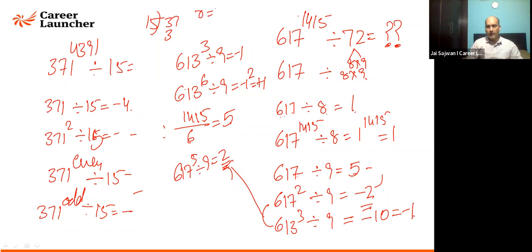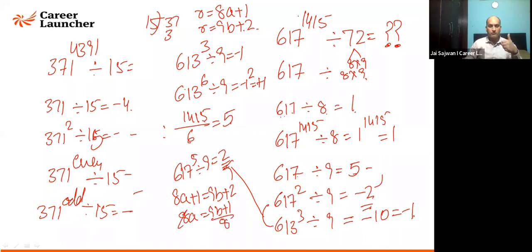So when divided by 8, remainder is 1. When divided by 9, remainder is coming out to be 2. What is that number which is going to satisfy this value? Fine. Can I say when divided by 9, remainder is 2, when divided by 8, remainder is 1. So I'll say 8a plus 1 is equal to 9b plus 2. 8a is equal to 9b plus 1. I can write it in this form.